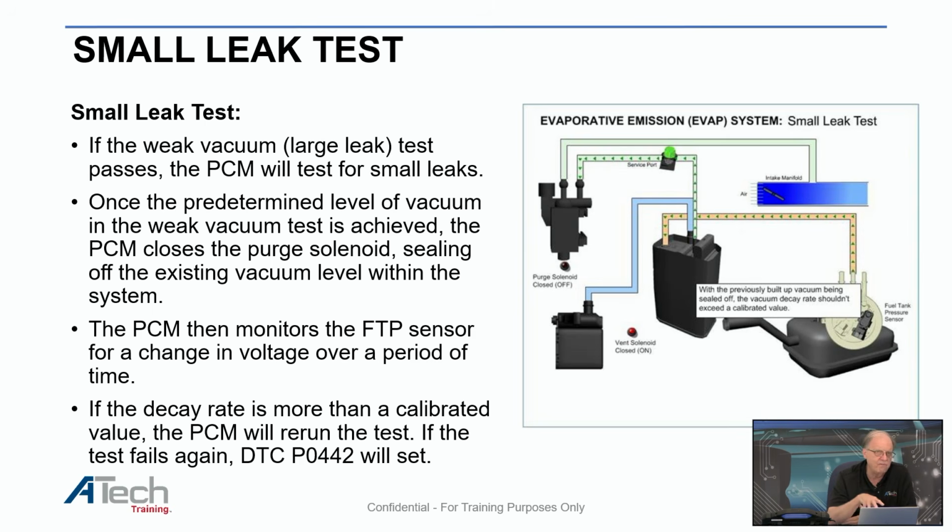Now, this is basically the same principle that you would use when you do an engine off natural vacuum test. They're looking for a period of time that you have to maintain the vacuum in the system. Those are some things you're going to be looking at. So when you're doing this testing, make sure you understand how the test is run and how long it takes, because sometimes the engine off natural vacuum test can go over a period of a week before it will actually set and give you a code. So always make sure you understand how the test is run, what it's looking for, and how long it runs, and we can make your diagnosis a little bit better.